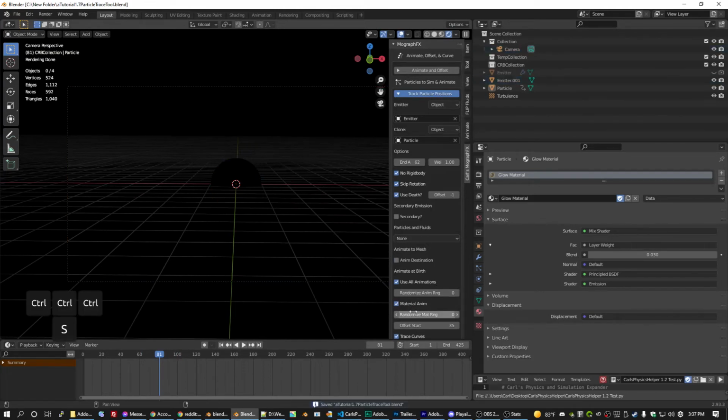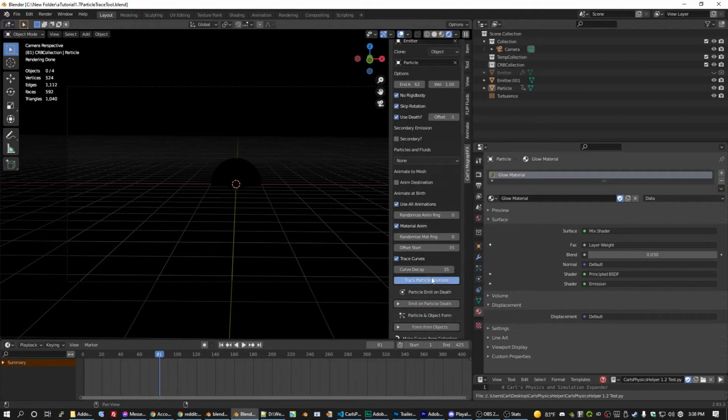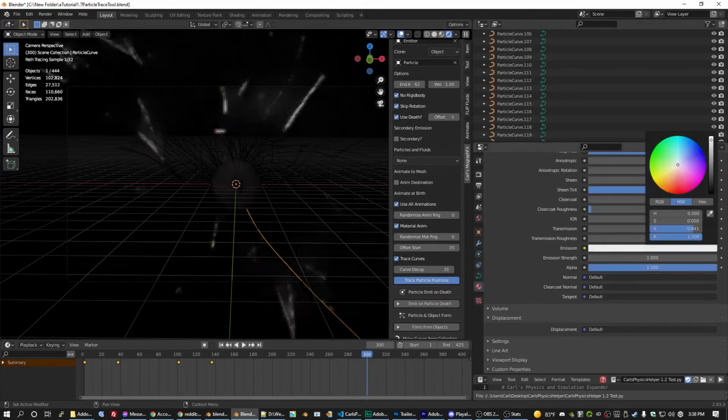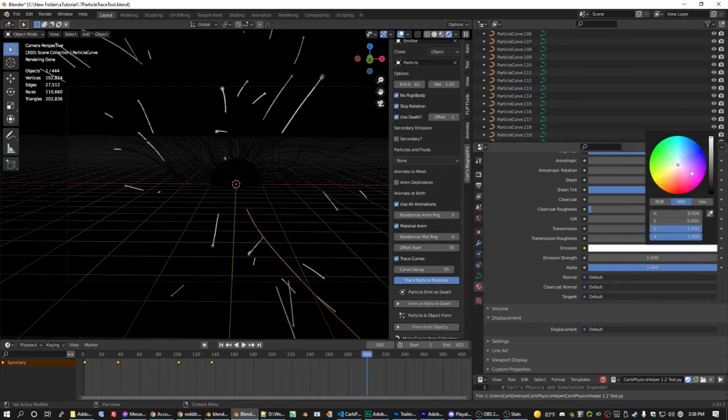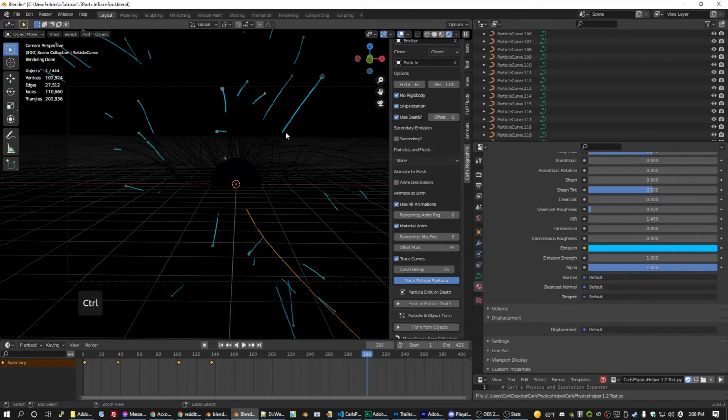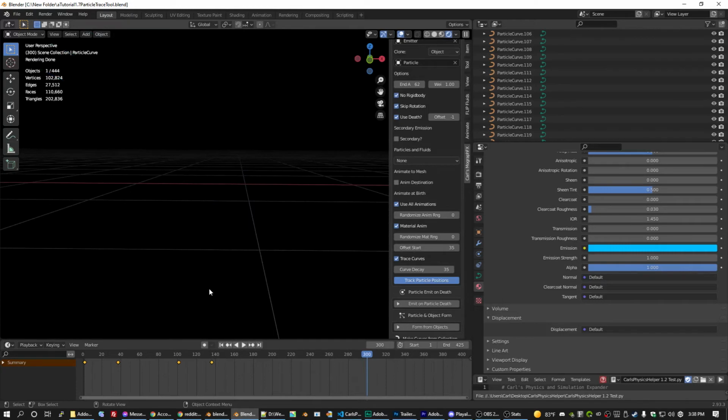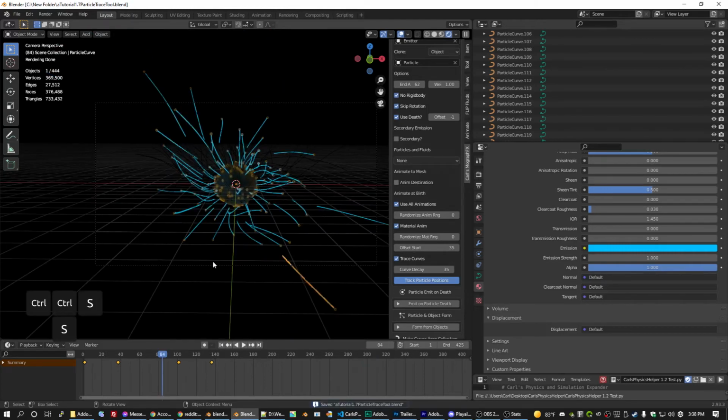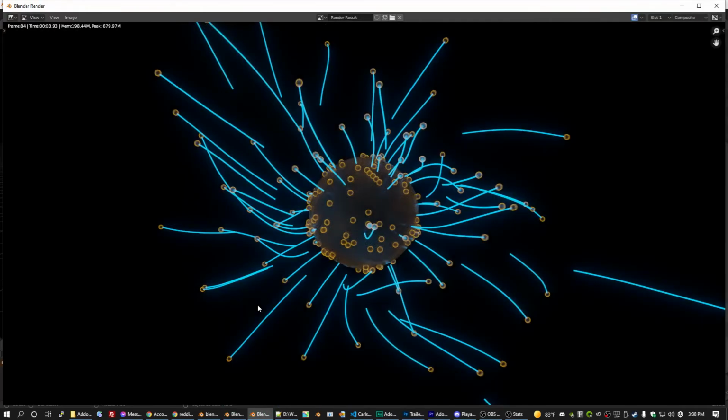So let's run the script again, only this time we have use all animations and material animations selected. So it'll make curves and it'll do all that at once for us. Okay, so all that I need to do since I redid that is bring back the emission on my curves here. And great, I've made intergalactic seamen. Oh God. So let's look at what it looks like here. Ooh, it's quite different from the last time I did it. It's got a nice neon look to it.